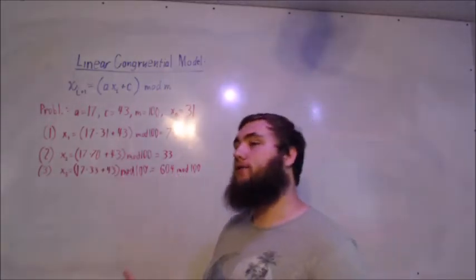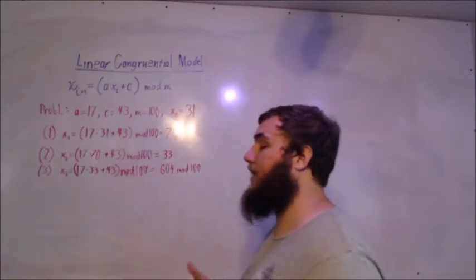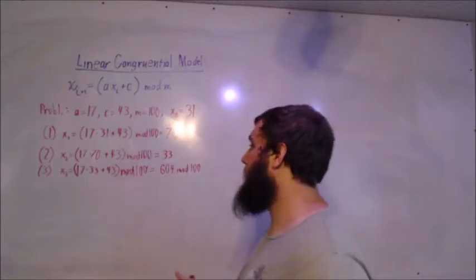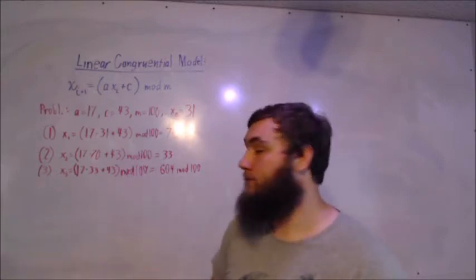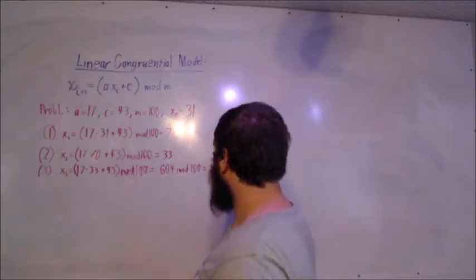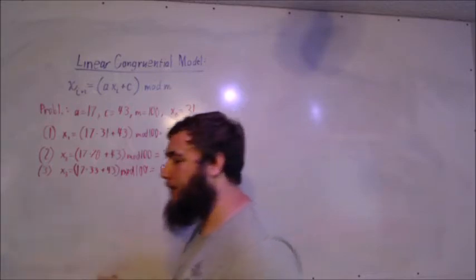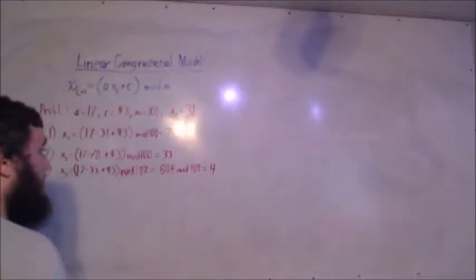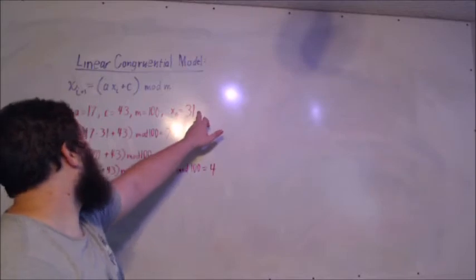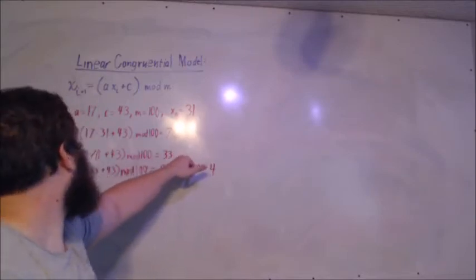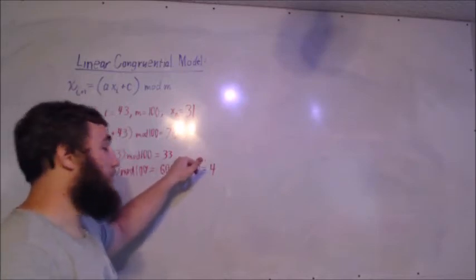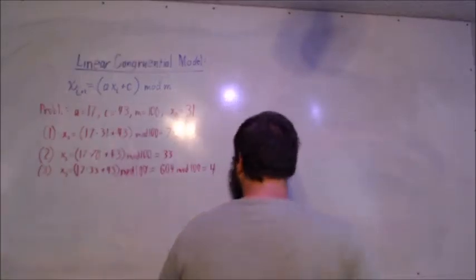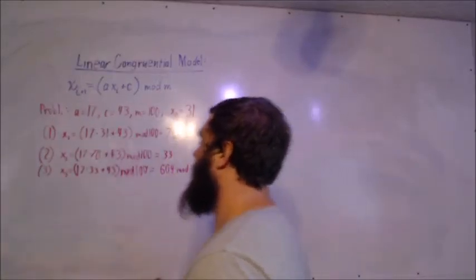If you want, you can also think of it as subtracting 100 enough times until you get to a number that you can't subtract from anymore without going negative. So this would just be 4. You see the idea of randomness. Like the first number, 31, is sort of similar to the third number in this case, x sub 2, 33. It's very similar, but it's still randomly generated, and now it's led to 4.